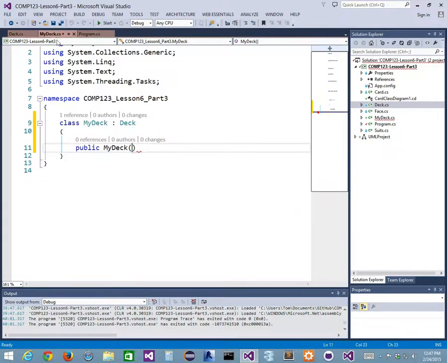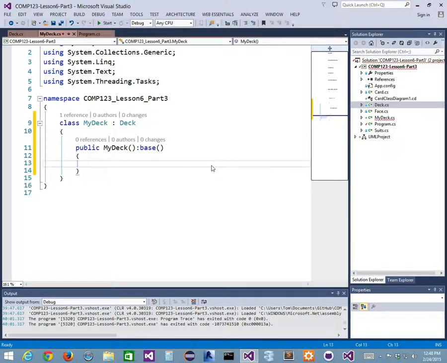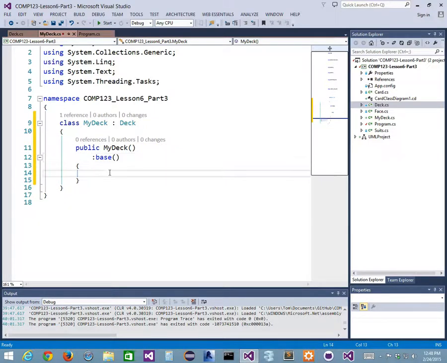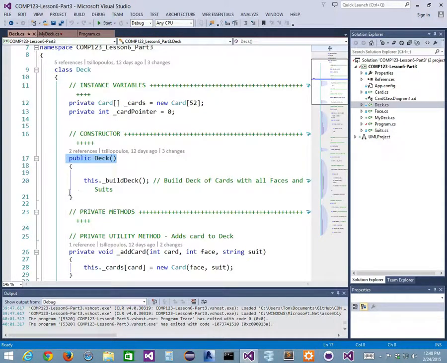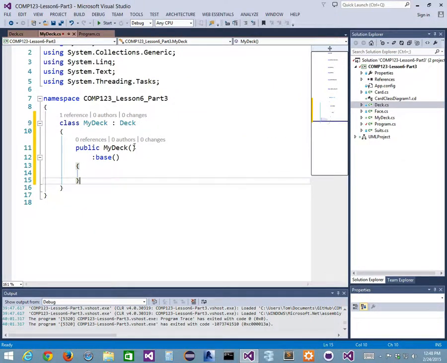So going back to my deck, if this is a subclass of that, I can certainly do this, but I still got to call my base class, which is what I'm going to do here. And if you notice, it could be written this way when I extend my base class, and you might also see it written like this. That's fine too. This notation you'll see online as well. So all I'm saying is fire up the base constructor, which is this one. So trigger the base constructor when I create an object of my Deck subclass. That's all this is. So this is the first thing I'm doing with my deck.